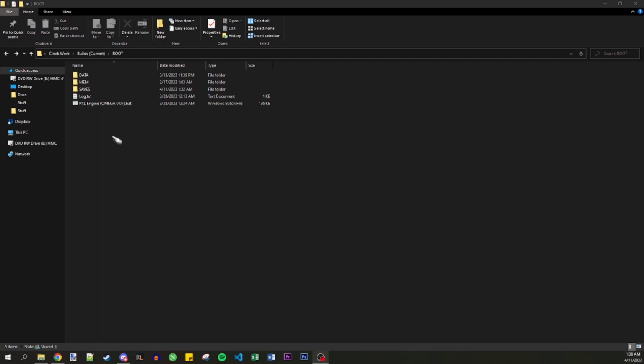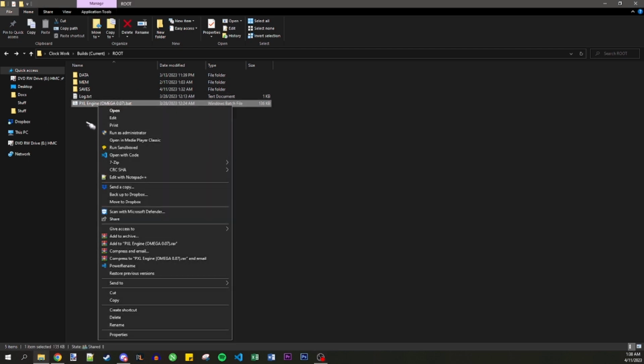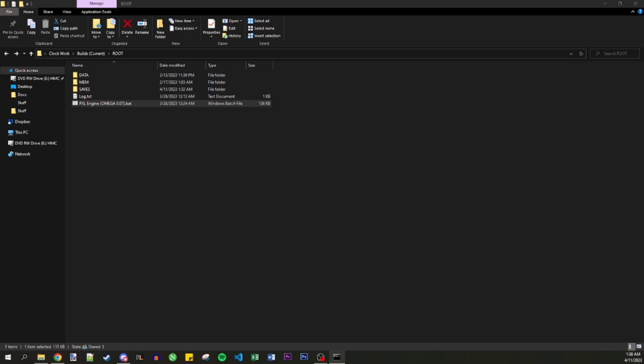Okay, so you might notice that I've cleaned up the working folder here. This is more or less how I think the install directory will look. Probably minus the log file. Maybe not. I don't know.